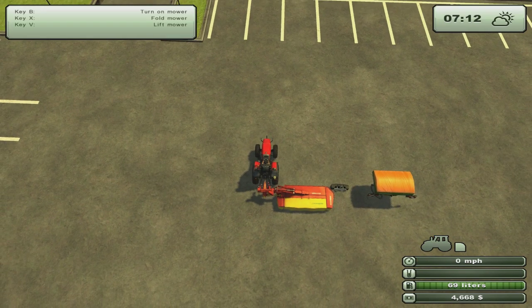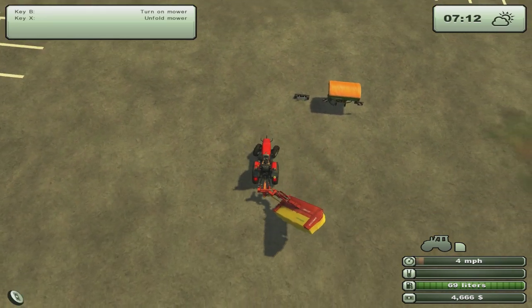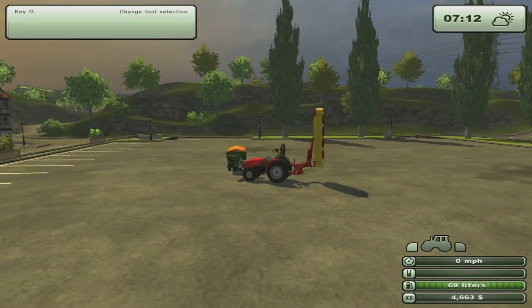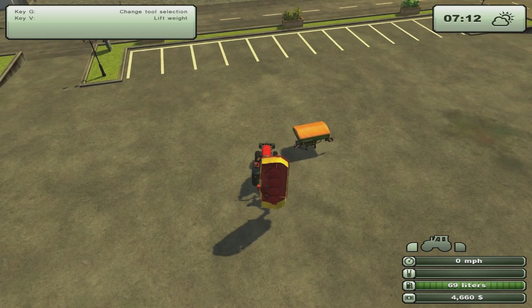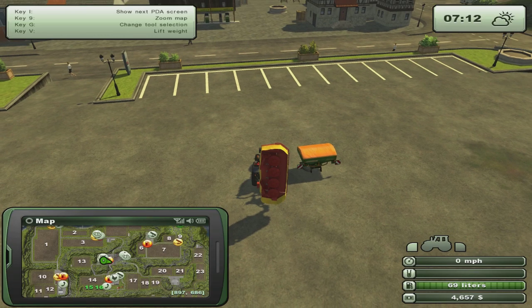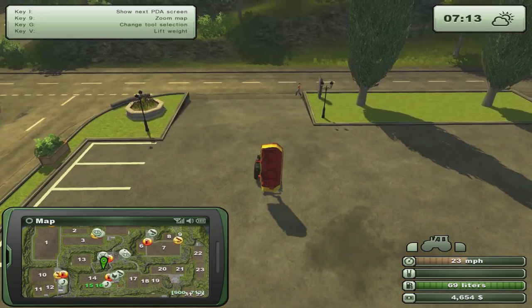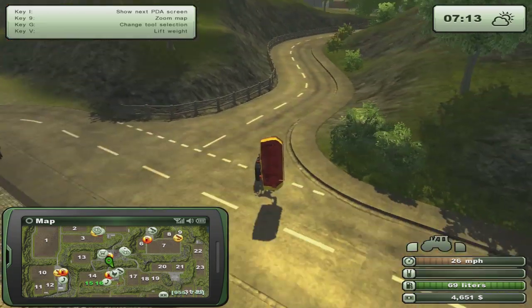Let's see. Lift and fold. I should have got the heavier weight. Lower it. It's supposed to add stability. I don't know if it does. Alright, so then we'll drive this over to the golf course. I guess we should turn the missions on. We'll make it every 2 minutes. Trying to flip, which I am prone to do.